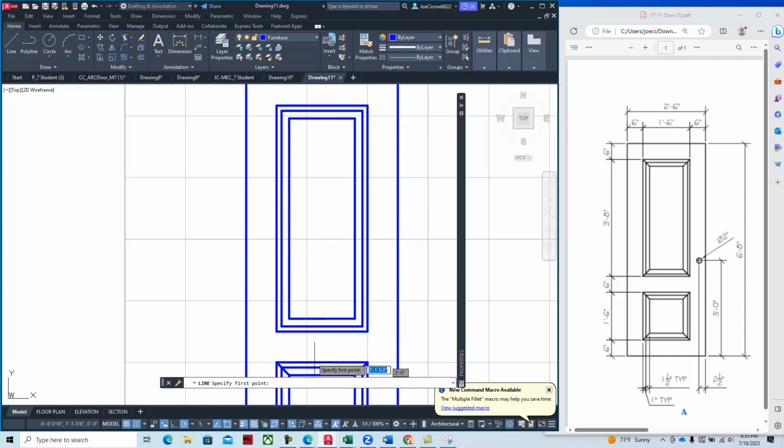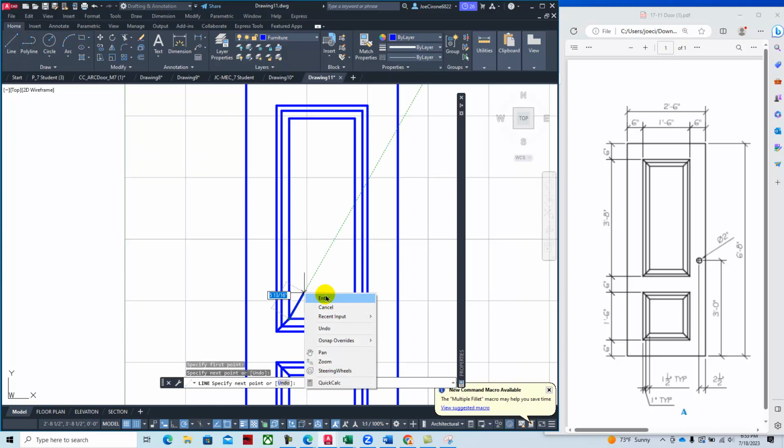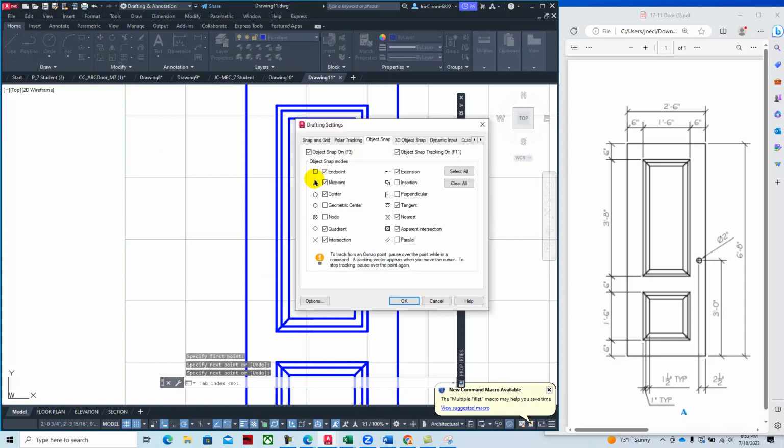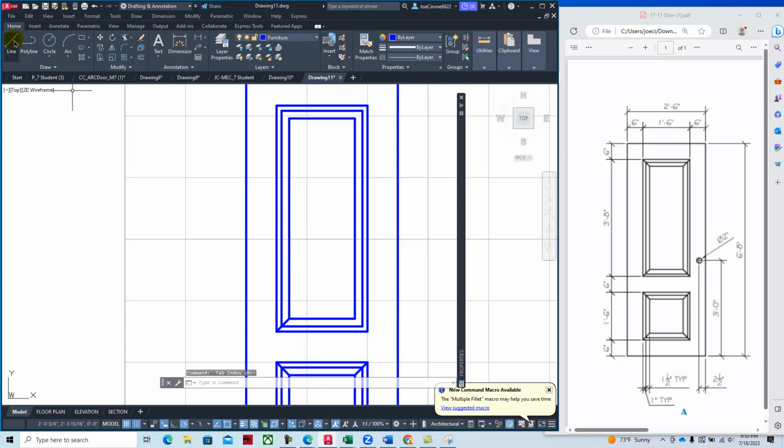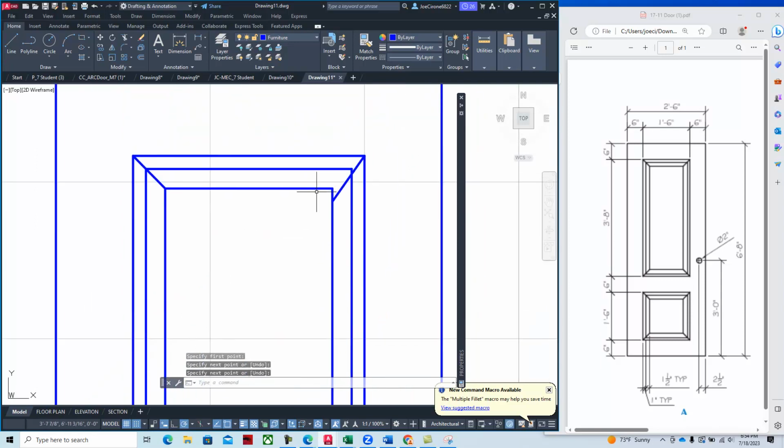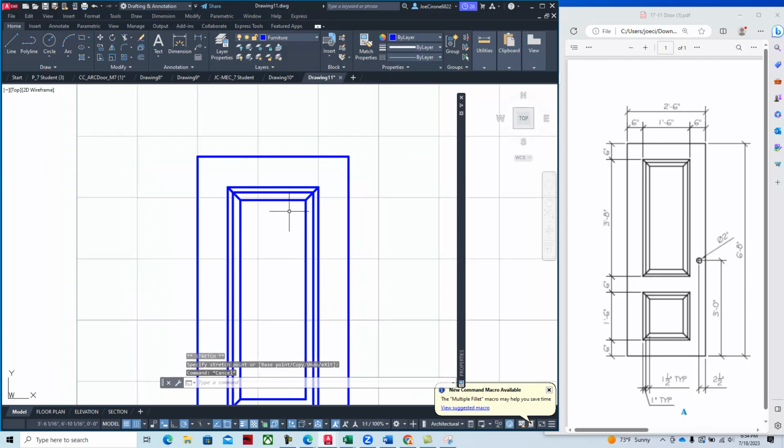Alrighty, a couple more lines. Make sure your O snaps are on. Remember, O snaps are right here. You can check the object snap settings if you need to. I'm just using endpoints. And so when I'm near an endpoint, I'll get this green square, and it's called a glyph. So there's my glyph, and there's another one. Now I missed on that one, so I can fix it with a grip and an endpoint. Escape to clear the grips.